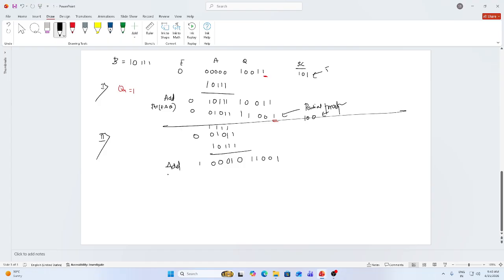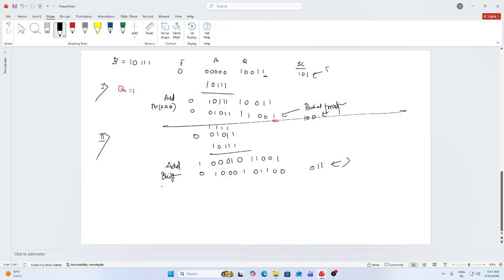Now I need to perform the shift operation. What is the shift operation? If I do shift, 0 will come here, 1 0 0 0 1 will come, this 0 will come, this 1 1 0 0, 1 0 0 1 0 1 1 0 0. Yes, this is the second iteration as well. Similarly the sequence counter will become 0 1 1, it will become 3. So the second iteration is over.